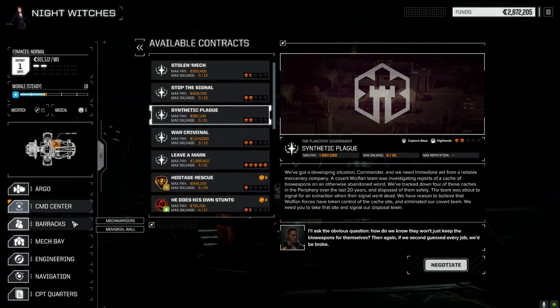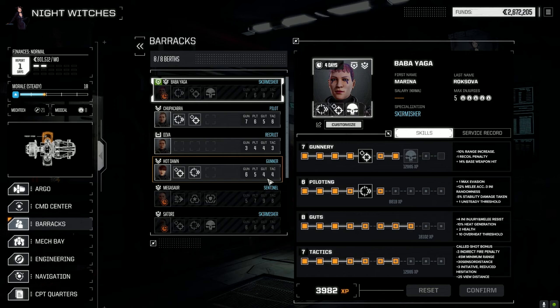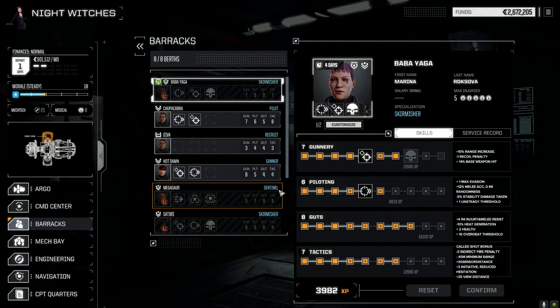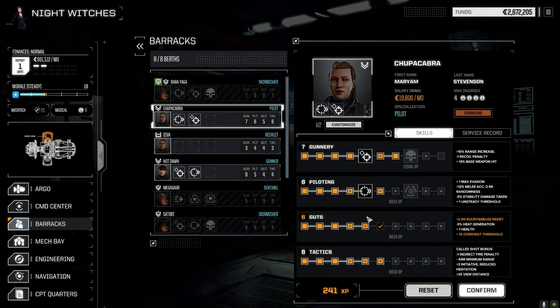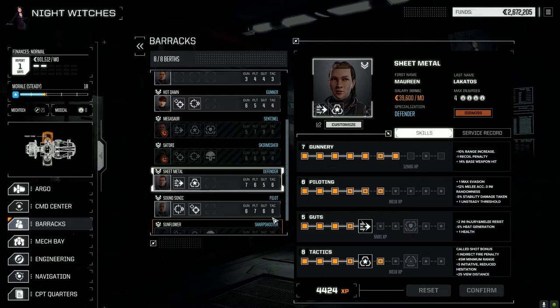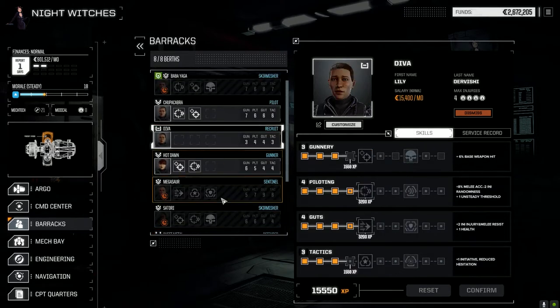How many pilots have we got available? We should have a bunch, right? Second team? Yeah, we got a second team available. Let's do it. Why not? Let's check their skills first, though. Let's get your guts up one. Overheat threshold's always good. Hot damn, still waiting for stuff. Sheet metal, okay. Sound sonic. All right, we're ready to go. And D.Va, we're just going to leave for now.